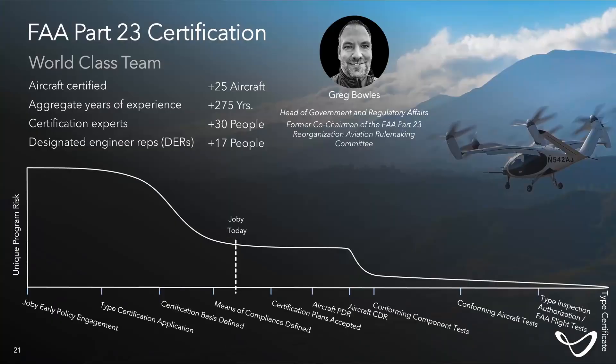Moving to the certification effort — that's the other principal area where we've spent a lot of time. We've had informal conversations with the FAA for almost four years, and we've been in a formal process with the FAA for two years. We received an important milestone just last year with our receipt from the FAA of what's called the G1 issue paper. The G1 is roughly an agreement on the set of tests that need to be done at the component level and vehicle level to prove the safety of the aircraft and receive type certification — essentially the blueprint of what you need to do to certify the aircraft. It took two years of close work with the FAA to get to that point, and now we have a really clear path to follow over the next three years.